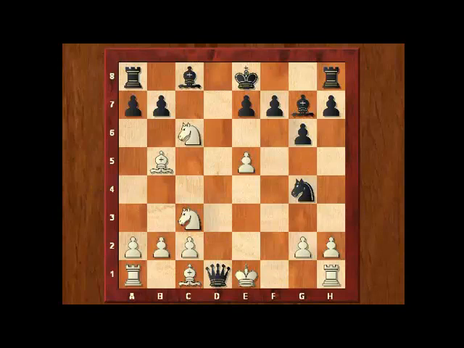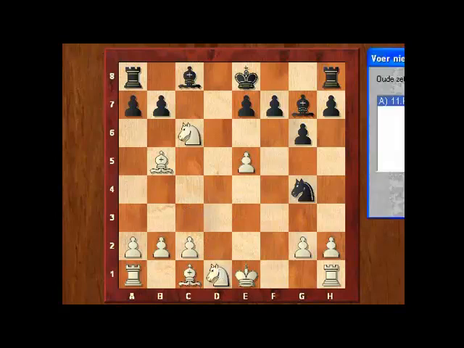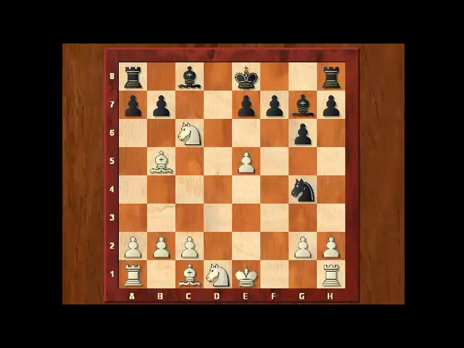And it looks logical now to recapture with the knight on d1. But recapturing with the knight on d1, let me just execute that, would leave the knight on the edge of the board. It can no longer jump here or here and influence the board from the center. Also, it is blocking the d1 square for any white rook possibly coming to this d1 square. So my recommendation, even though it allows a counterattack, is to recapture with the king here.